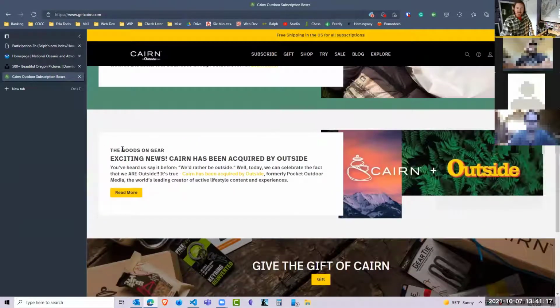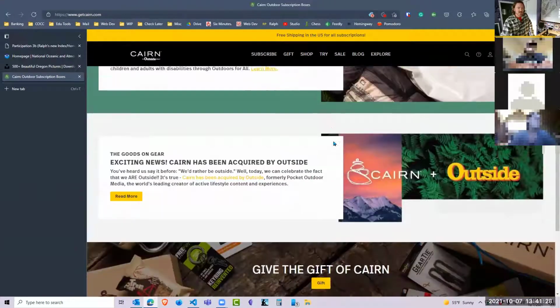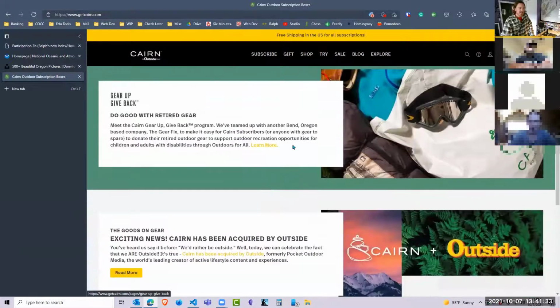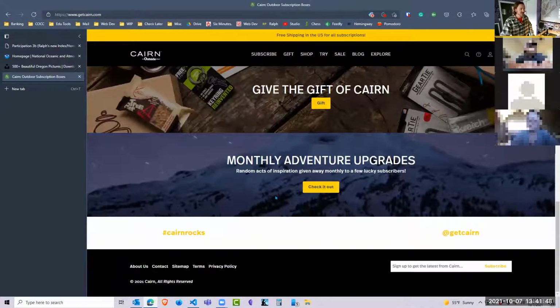A lot of cool little techniques you can just try out for yourself. And we're not copying their code. I didn't even look at their code to see what they did, but I do like the look, especially on this one. I don't like it down here just because this picture looks funky. But I like it this way. I like the text on there overlapping the picture. So on the participation 3B directions, the picture that I put up there is the example. It's from this website. So, okay, that's what I want to do. And look at all these little buttons. Just want to click on all of them.